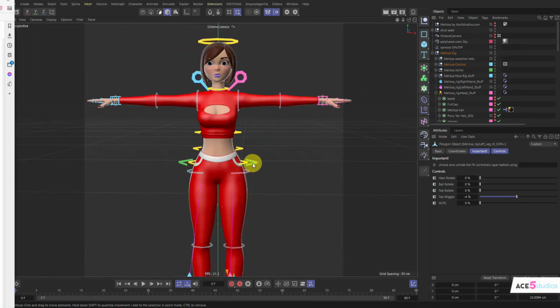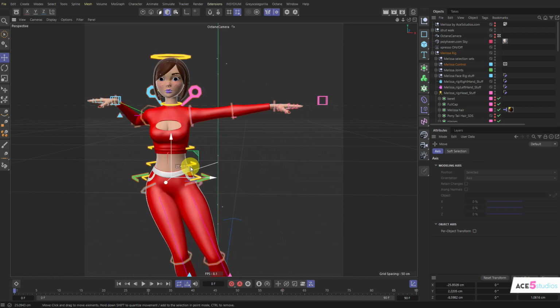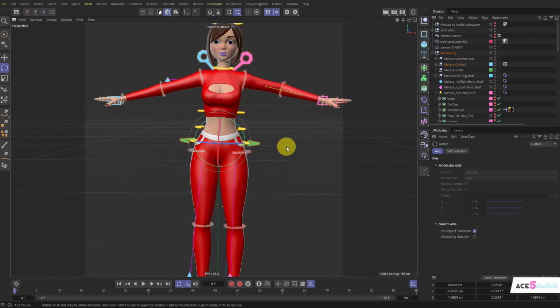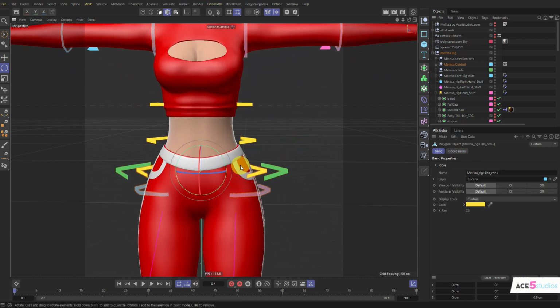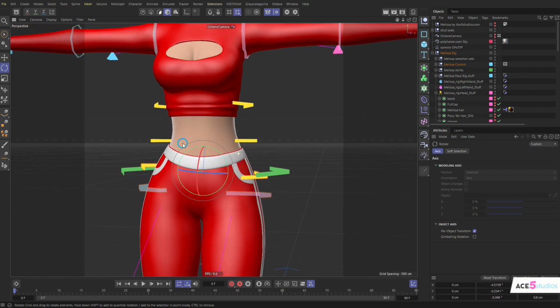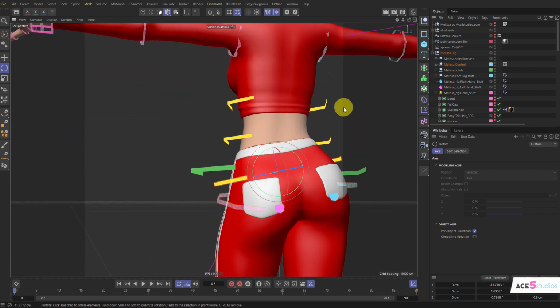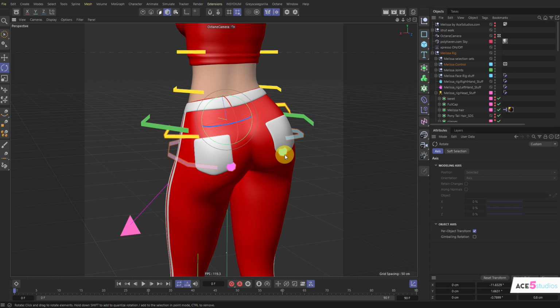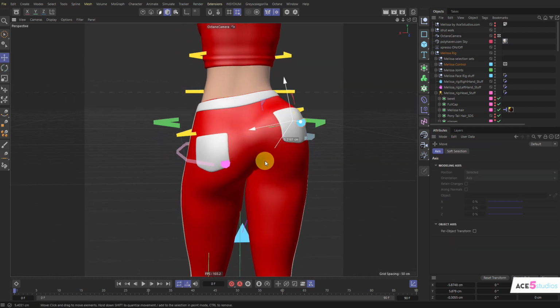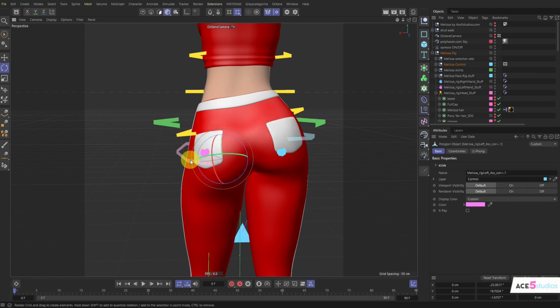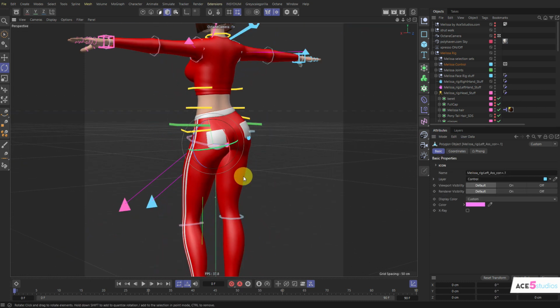Now here we also have our main controller, which controls the top body part. We can rotate it, but we also, inside the hip here, have a smaller controller, which we can use for wiggling the waist. Also useful for wiggling from behind. Now, we also have these two buttock controllers, which basically just rotate them there. Sometimes you need them. Most of the time you can get away without using them, but sometimes you have certain poses where that is useful.